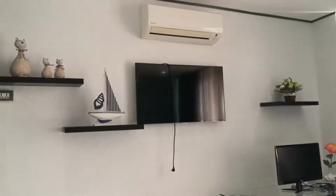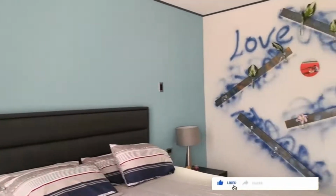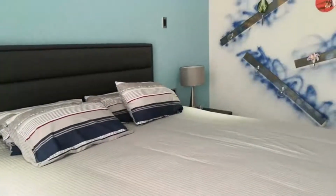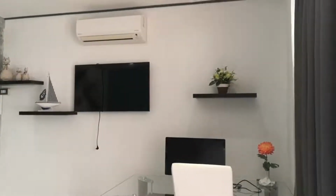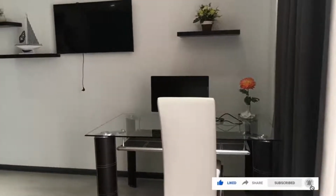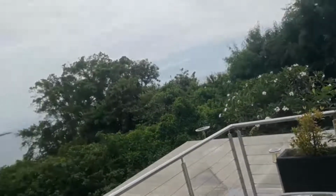And this is the wall we just repainted. The king size bed with a first class mattress and 300 plus thread count bed linens makes you want to sleep forever. Of course, the room has an aircon, as well as a ceiling fan, and large sliding doors to a huge balcony with fantastic sunrises and sea views.